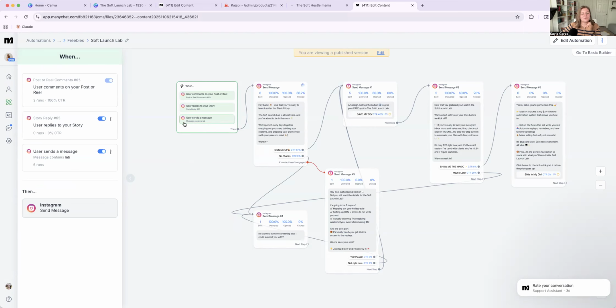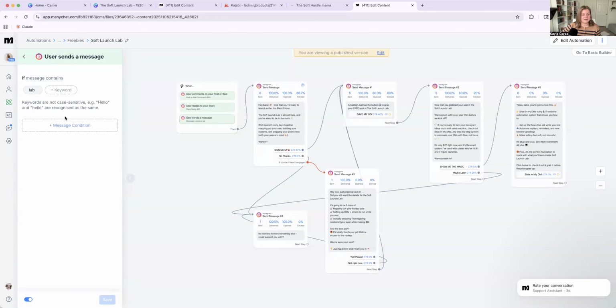Okay. So you go into your triggers and it is this one. See how it says message contains? I need to change this to message is. So only if they send me that exact word will it trigger my ManyChat. Fun fact, I specifically use this one for DMs because in a conversation, your triggers can naturally happen by accident, but on a post or a reel, it's not very common. So that one I don't mind as much, but the messaging in the DMs, I definitely do.